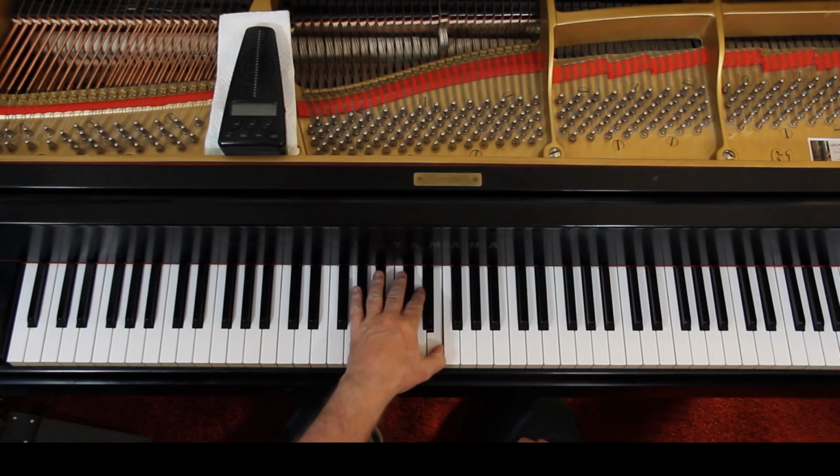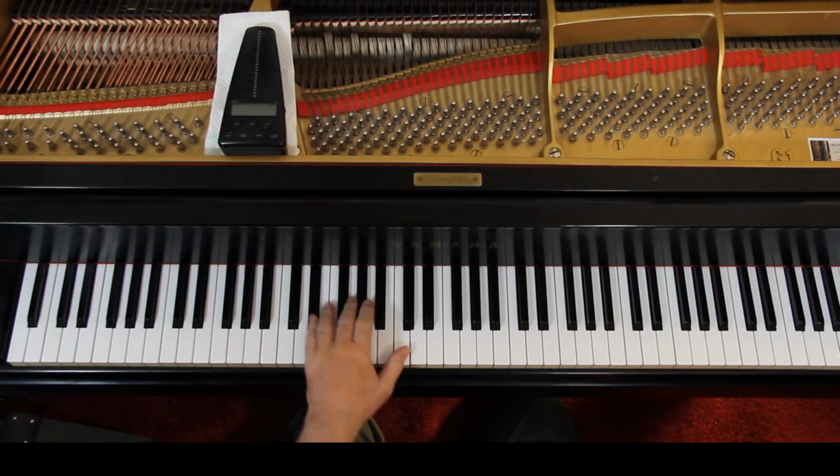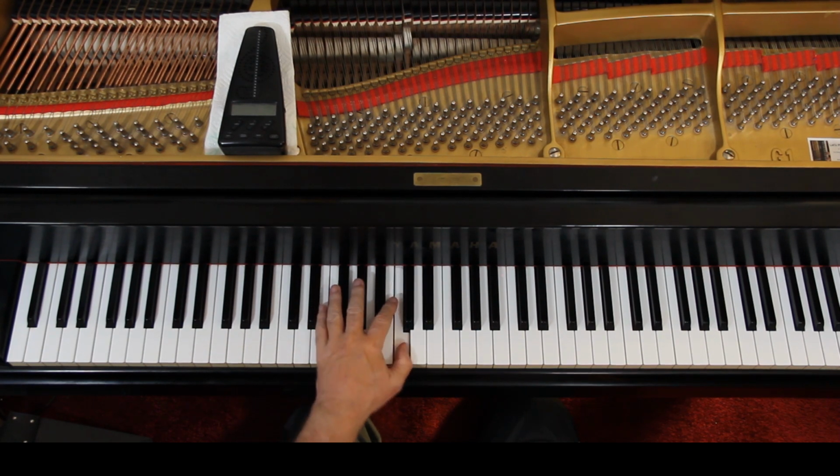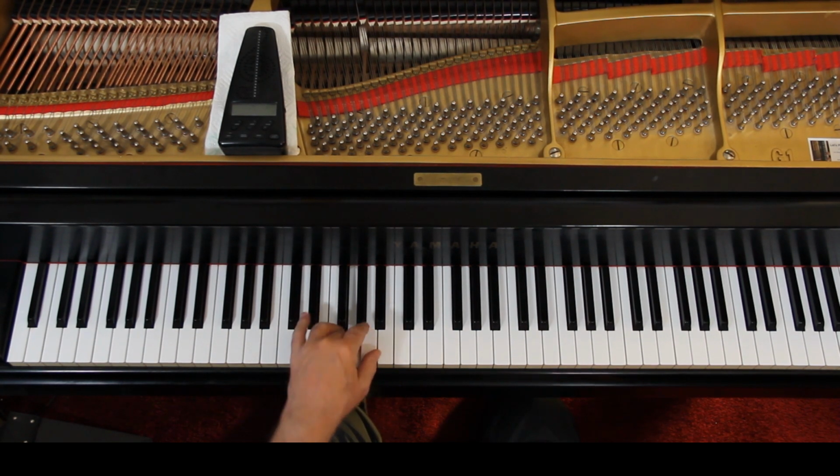Now we go back, once we've got the notes and the rhythms worked out, let's see what we can do with the articulation and the dynamics. The moderately loud applies to the melody that's here. And this is a portato, or a portamento, the different words mean the same thing. Just separate the notes.